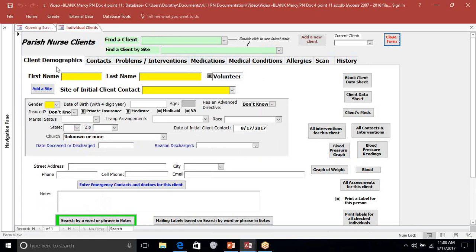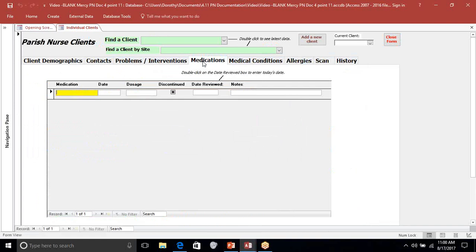This is the client demographic sheet, contacts and problems and interventions I'm going to get to in just a minute, but you can also use this medications field and you can make a list of the client's medications. You can print them out if you want to and hand them to them to keep in their wallet.